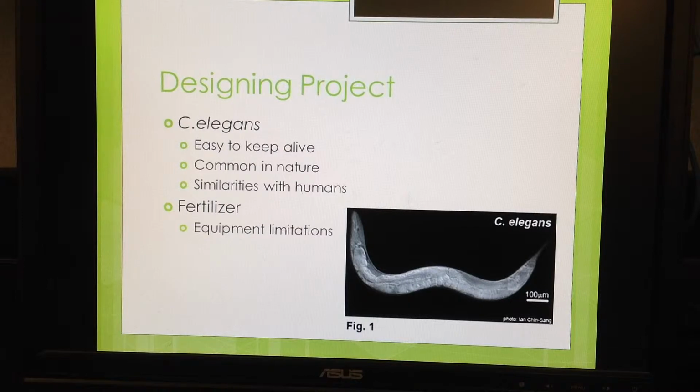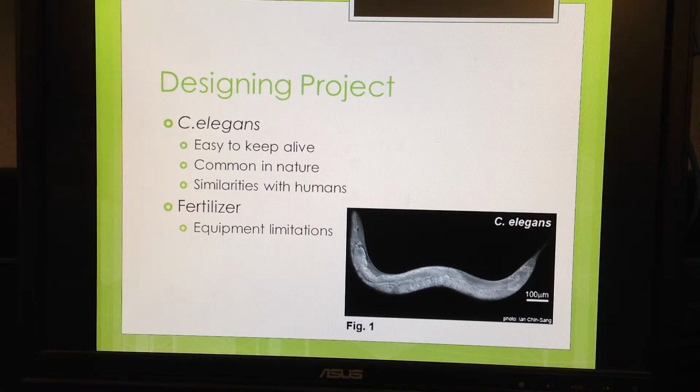C. elegans are also commonly found in nature, so we knew that C. elegans are an organism that could be exposed to the environment which we were creating. C. elegans were also an advantageous organism to test on, as they have highly similar systems to the human, including nervous, digestive, and reproductive systems. C. elegans also highly conserve human genes, making our results highly applicable to human health.